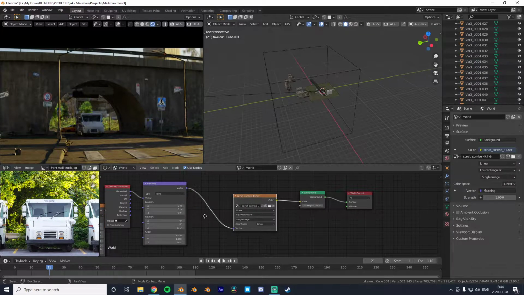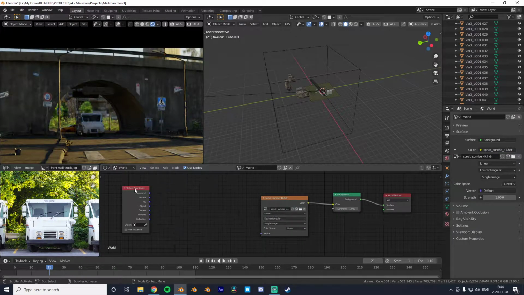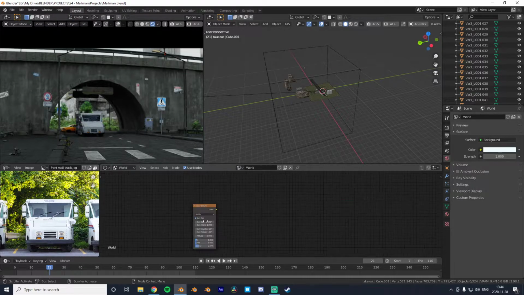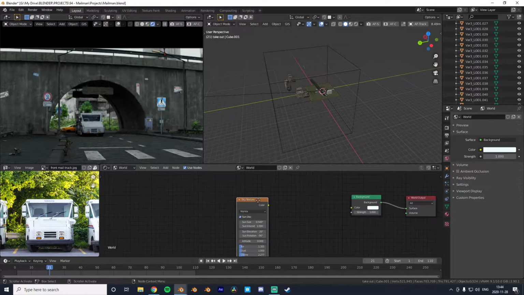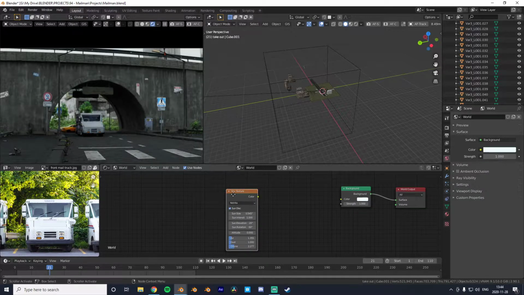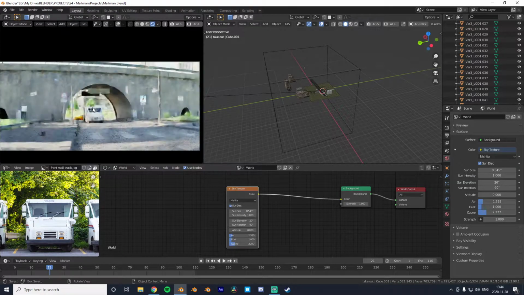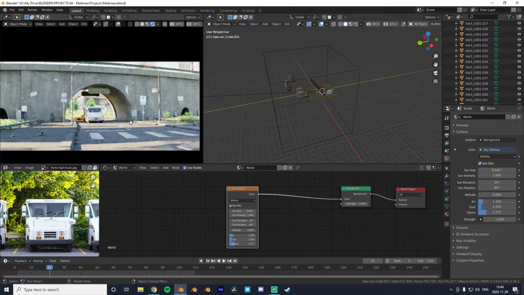So the actual best way to light your scenes is by using a sky texture here. So this came in at 2.9, I think. It's a fairly new feature, which allows you to have full control over your sky, and it will treat it like an HDRI.